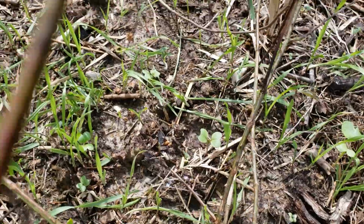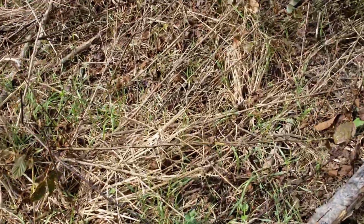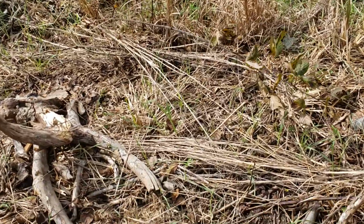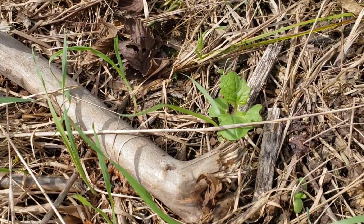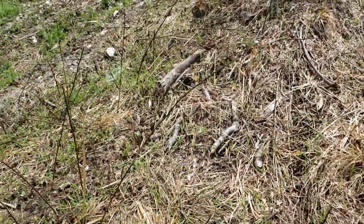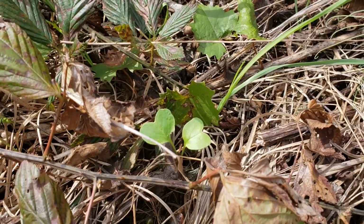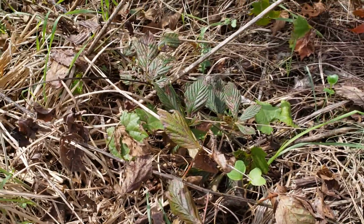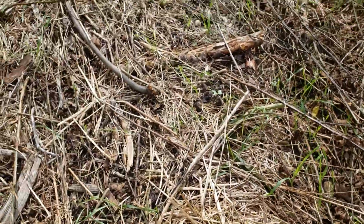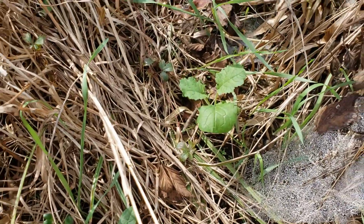You can see we've got some coming up there, back over there. So we've got some that is germinating. We also got a little pea here, a winter pea. Here's a brassica starting to show its leaf structure. Most of them, when they germinate, they all kind of look like that one right there, and then after a while they'll start showing their leaves. So looking down in here, there's another little pea, and I can see some more popping up back in there. Another one here. That one's doing pretty good.